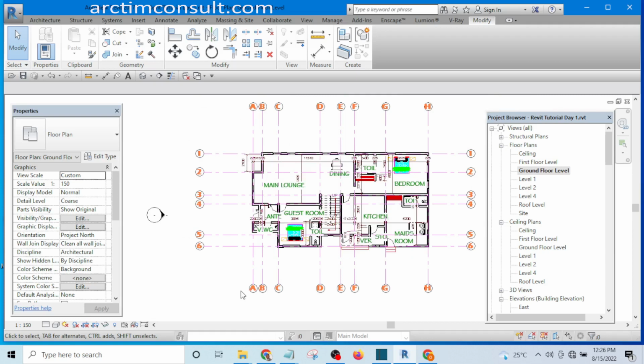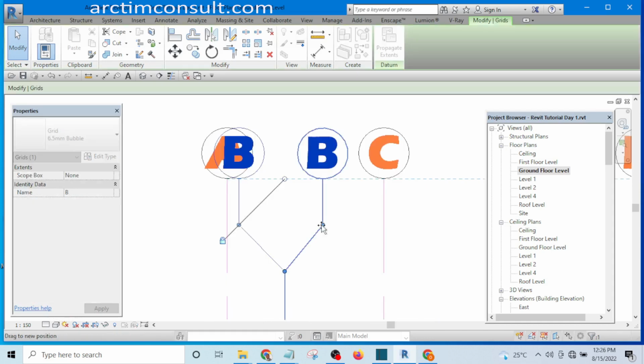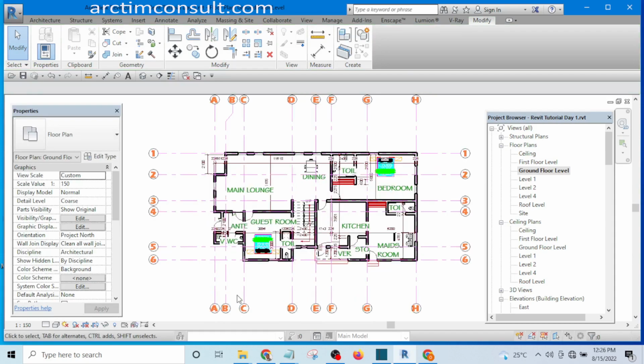But if at any point in time you have reduced the scale and the grid bubbles are still jamming with each other, what you do is, if for instance these two are jamming each other and you can no longer reduce the bubble again, you simply select that particular one, and you see a small zigzag somewhere here. You click on that zigzag, and you can now take this out, so that you have a more professional presentation.